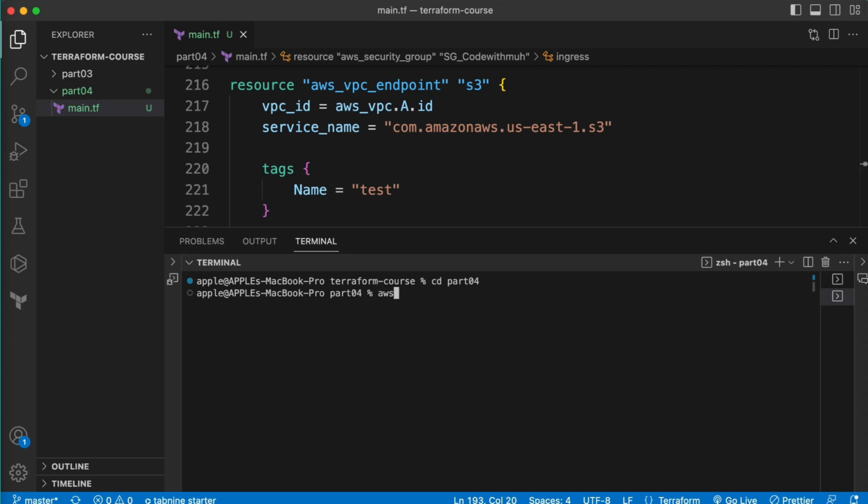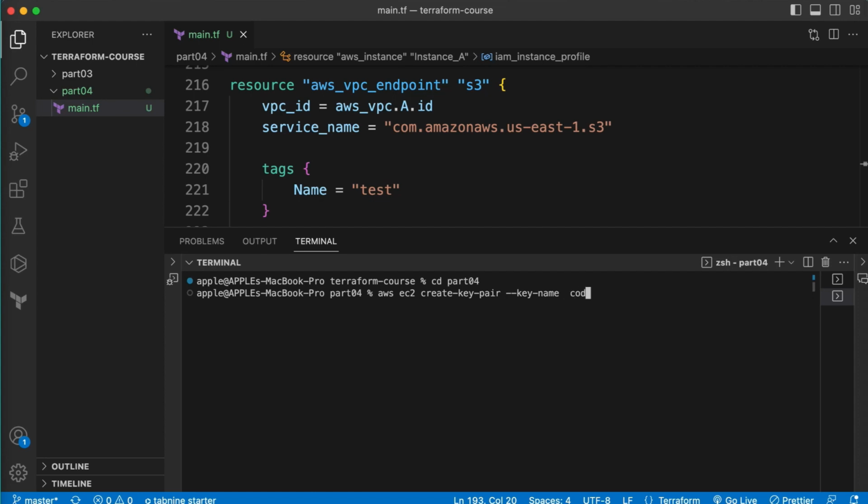For this you have to run the command aws ec2 create-key-pair --key-name. Here we need to define our key name.